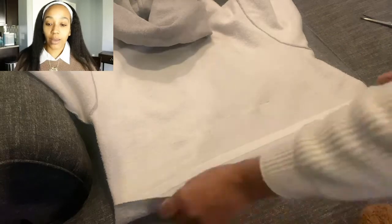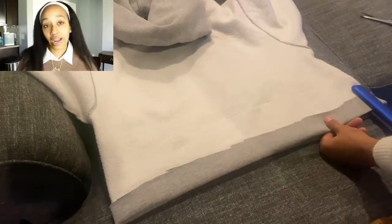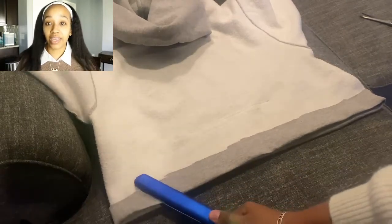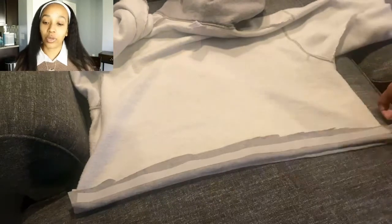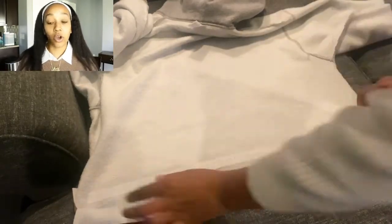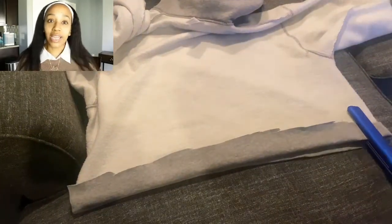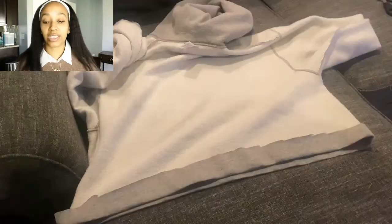Now I'm taking my adhesive — I'm going to cut it up and lay it down and begin to seal it. As I mentioned earlier, I used a flat iron. I did not feel like pulling out my iron and this works really easy and really quickly. When you're using and applying that heat — about three to four seconds — you're simply sealing the hem. Now keep in mind, I put it kind of at the top because I still have a little hole that I'm going to be able to put the elastic through. Did that on one side, flipped it, now I'm doing it on the other side. Three to four seconds does not take long at all.